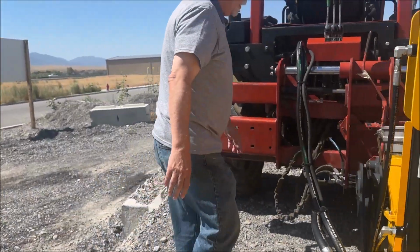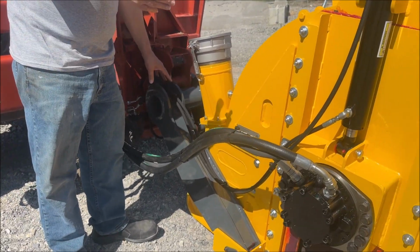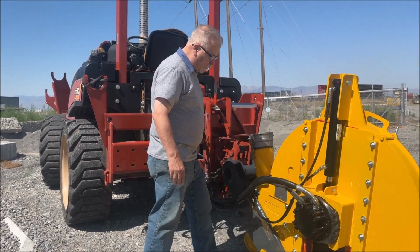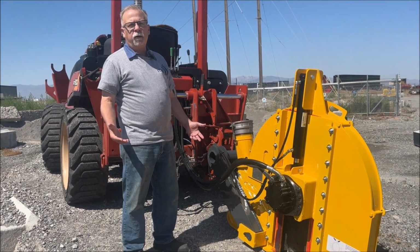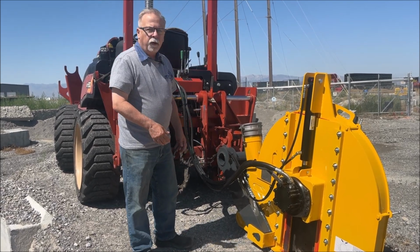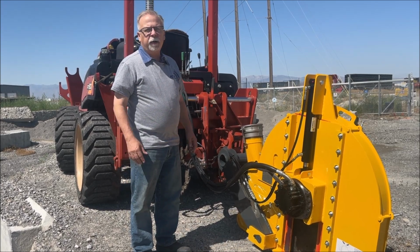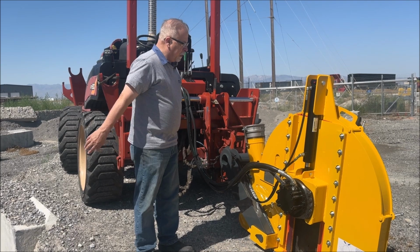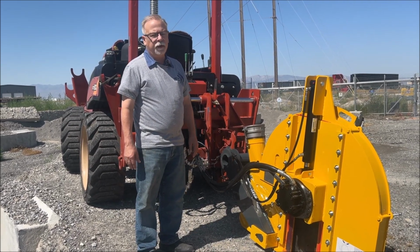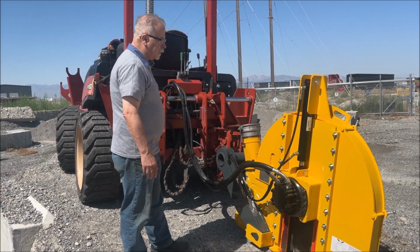This arm will come separately, or it won't be attached to the saw. So there's a pin down here, and I don't honestly know which is the easier way to go, whether to put the arm on the saw housing and then on the tractor, or put the arm on the tractor and then on the saw housing. They both require a little bit of alignment, but it should be 15-20 minutes to switch one of these things. Very simple, very straightforward. And of course, this is just our regular 16-inch saw.